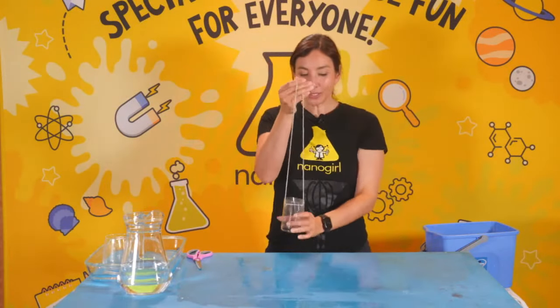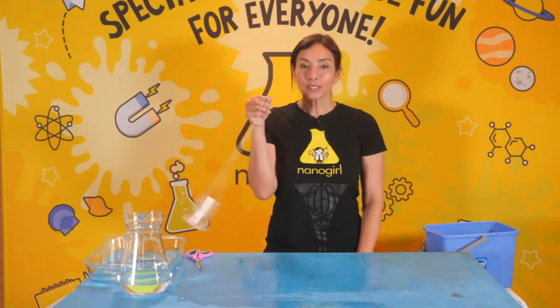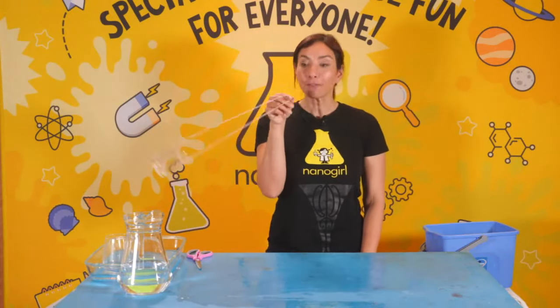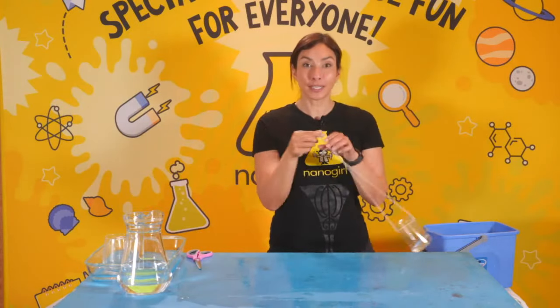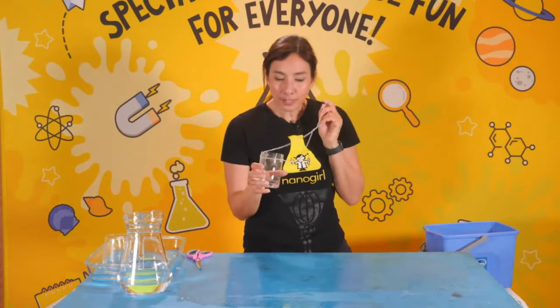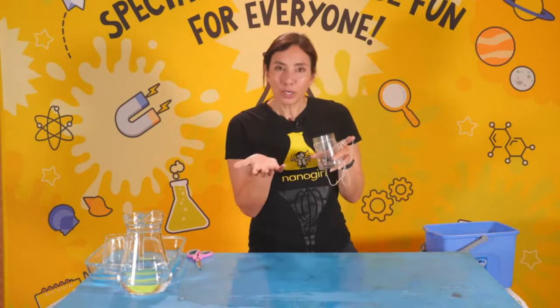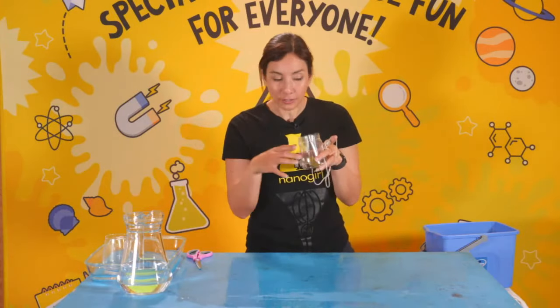So what I want you to do is hold on to this super tight. We're going to swing, swing, swing, swing. And eventually, I'm going to swing it so fast that it's going to swing around in a circle. Now, if it swings around in a circle, at some point, this is going to turn upside down. And, well, we know that when we turn it upside down, the water's going to fall out.